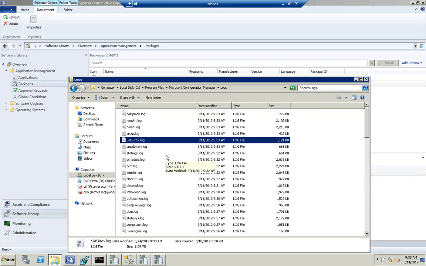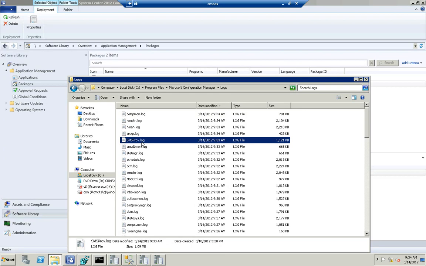So what that does: all of the data so far, the metadata, has been moving back and forth between sites with SQL replication. Now we actually have to communicate the content down to our child site. That's done through our site-to-site communication mechanism. Again, I'm not going to go off in the weeds on that to a great deal. I'll do that in another session. But just to give you a flavor of this.